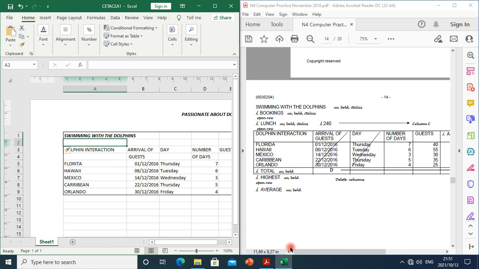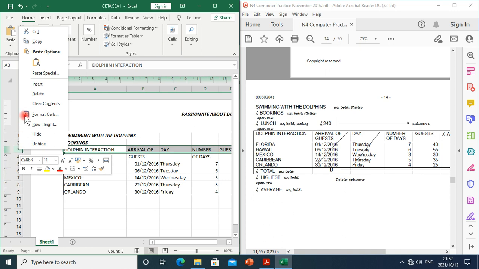So I'm quickly gonna bold, italicize using my keyboard. I think you already know how to do that. Should be in uppercase. Then I type bookings. It must be in bold, italics, and uppercase, like that. Okay, then there's a manuscript sign here that says open row. This means we're going to leave a row, an empty row. So quickly above dolphin interactions again, I will go to row 3 now, because it's now in row 3. Then I click on insert.